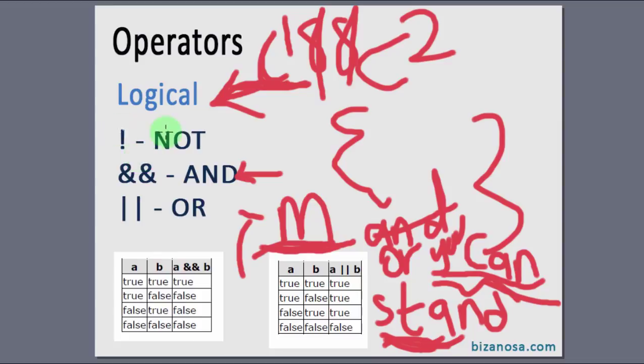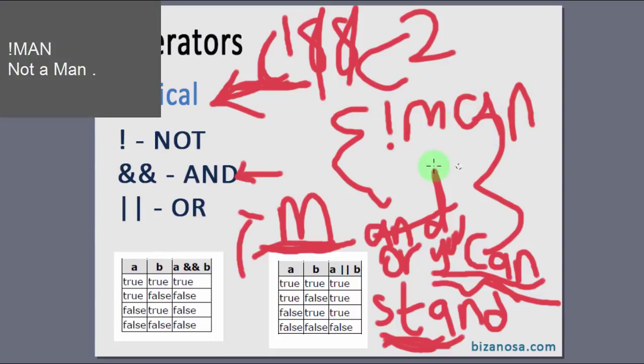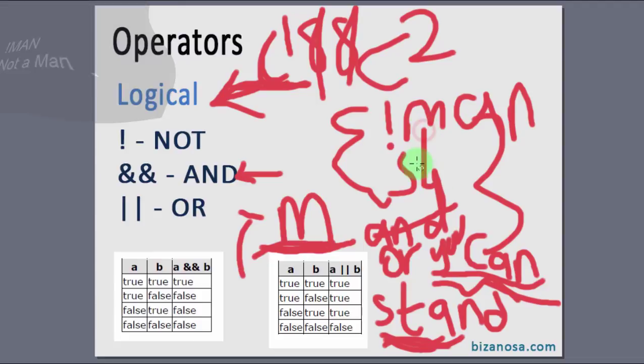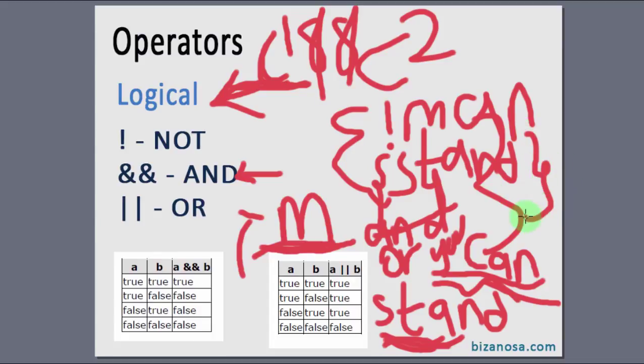And then maybe you can also have, if you're not a man, stand. So in this case, all women will stand. So that's what a logical operation is.